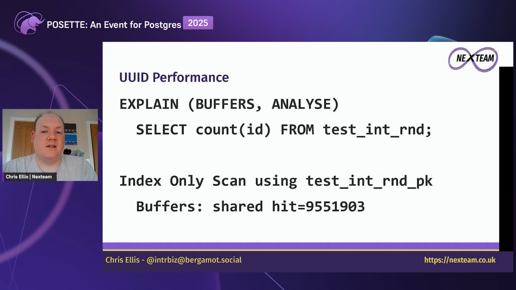Now, what's fascinating is if we do the same thing on a 64-bit integer column that's been randomly allocated, we get exactly the same problem. So this is a very simple way to demonstrate that some of these optimizations are not necessarily about the data type itself, but about how we're using that data type. The fact that it's still a 64-bit number, it's the random nature and distribution of it that's causing the bulk of these problems in some of the performance optimizations that Postgres has.